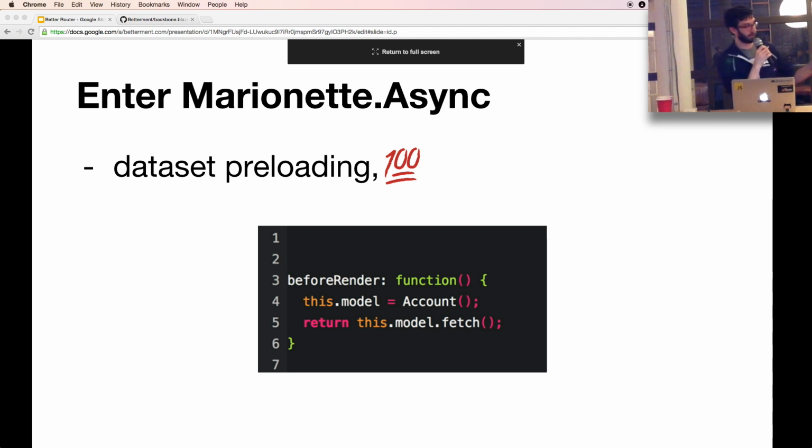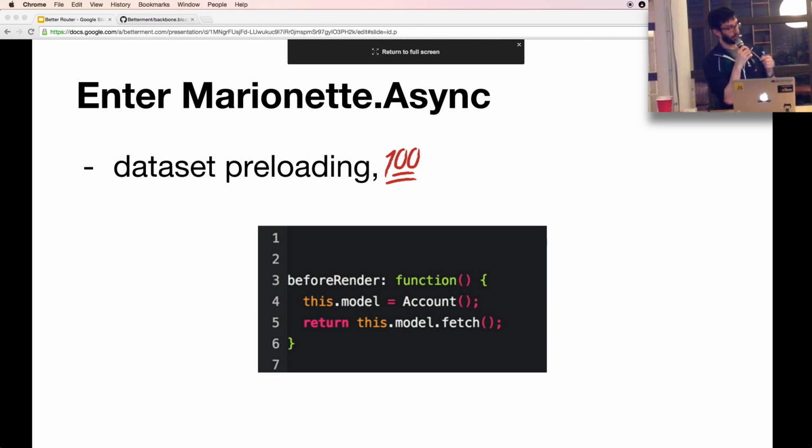This is just an extracted piece of junk from a view, but basically before render will be executed in the Marionette pipeline as the thing that happens before it even calls any of the rendering steps on a view, right? So you put a view in a region, it will call before render. If it's an async region, it will understand that that's going to return a promise, and it will wait for the promise to resolve.